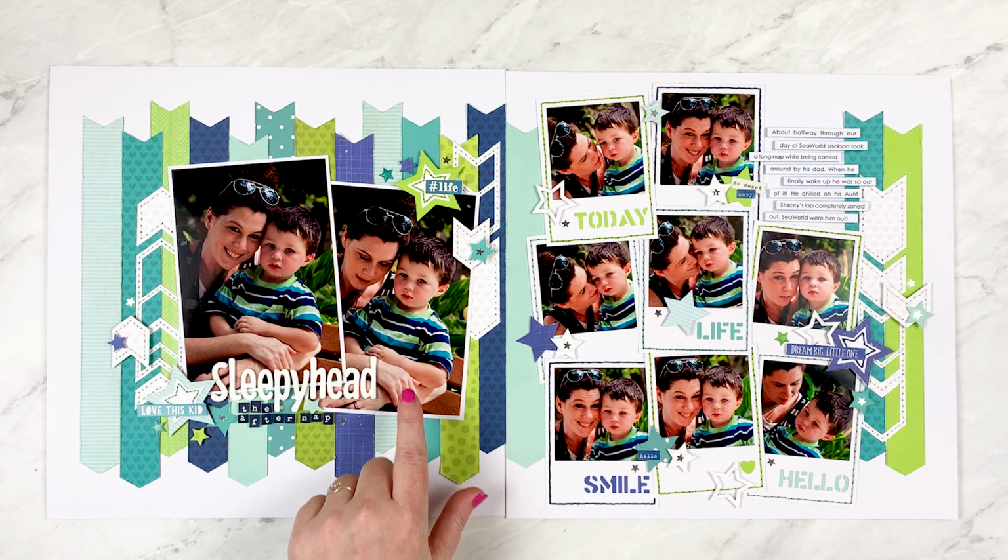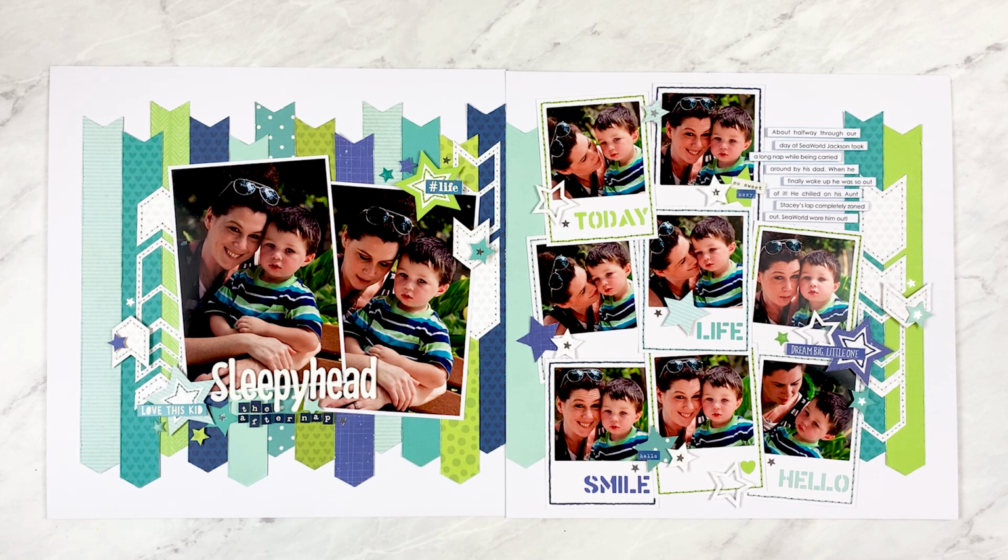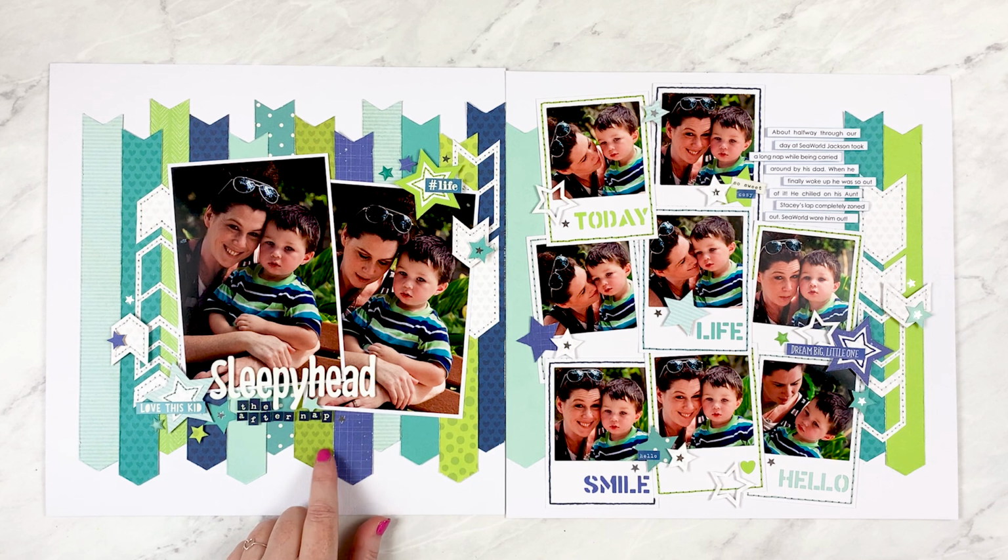I pulled the colors from Jackson's shirt and used a variety of different patterns and shades of those colors. It often feels like there isn't much to choose from for boyish layouts, and I felt like this color combo ended up being such a fun combo for a boy layout. I was really happy with the way all of the colors came together. It makes me want to use this color combo again.